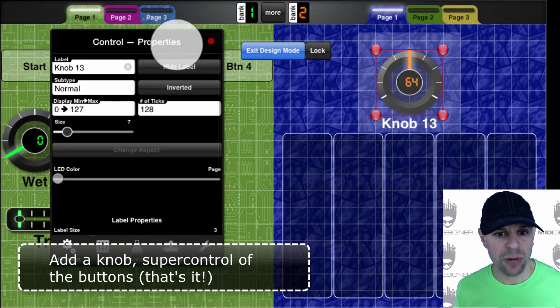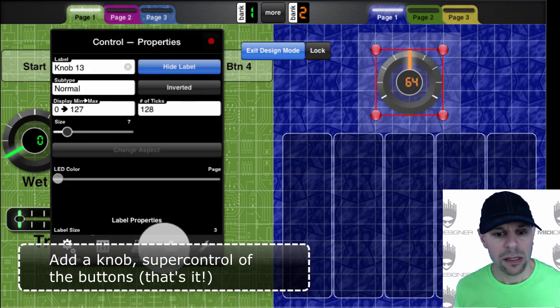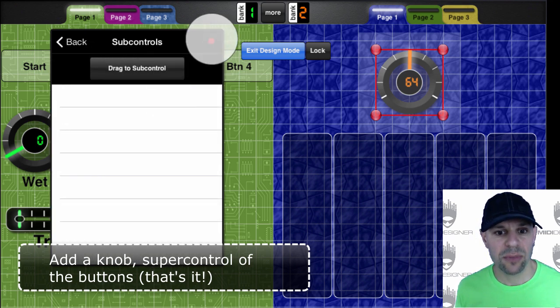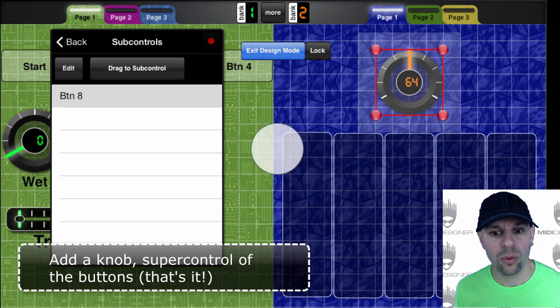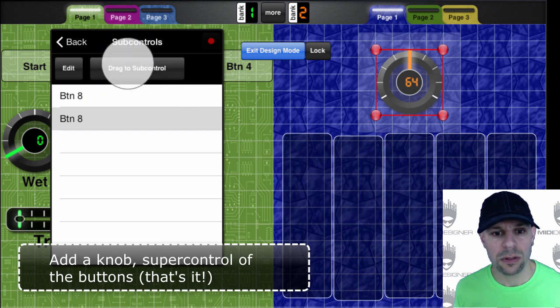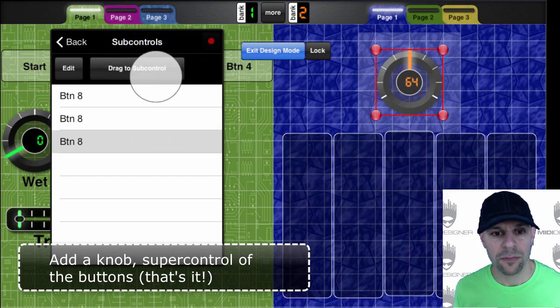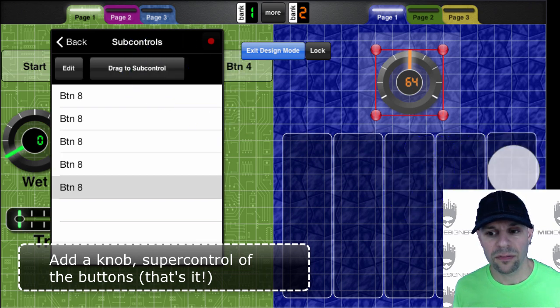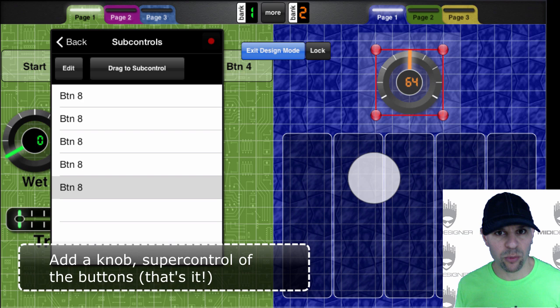So I'm going to go into Properties, hide its label again, Relationships, super control, and its subcontrols are 1, 2, 3, 4, 5. So this is how we create radio buttons, or what we call button groups in MIDI Designer.